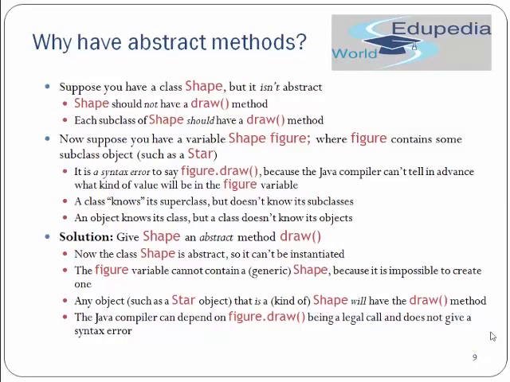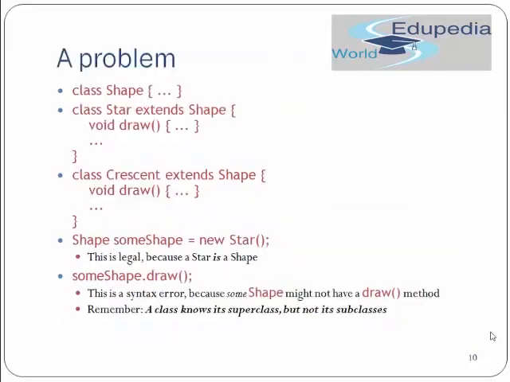Why so? Because it's abstract. Thus for the object star we need to call the draw method with star and provide the implementation of draw within that star class. So this is showing you, code wise, that we have created a class Shape and then we have a class Star which extends Shape and it has a draw method, so it will do something in the draw method. Then we have another class called Crescent. It is also extending Shape and it will also override the draw method. Now class Shape should be abstract.